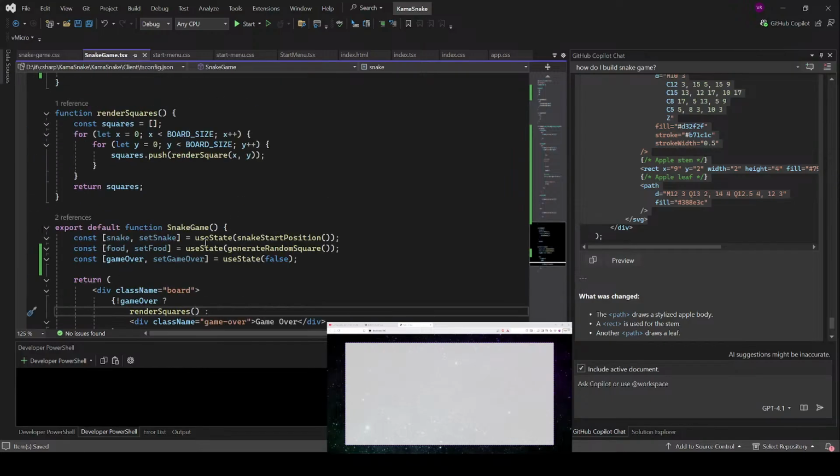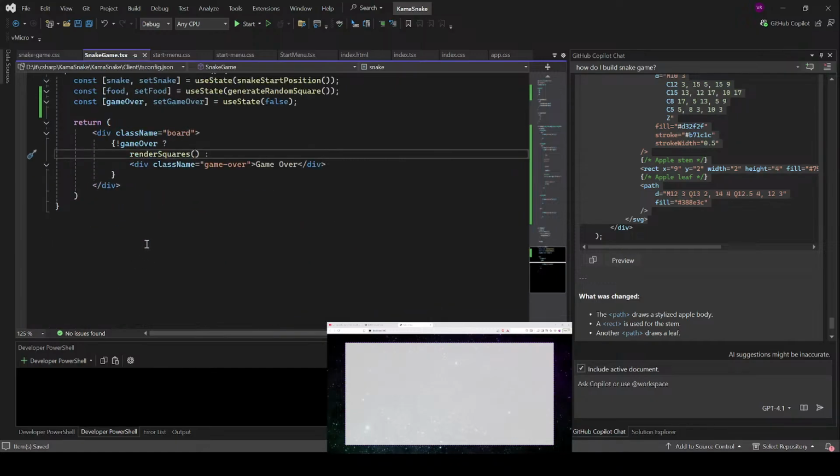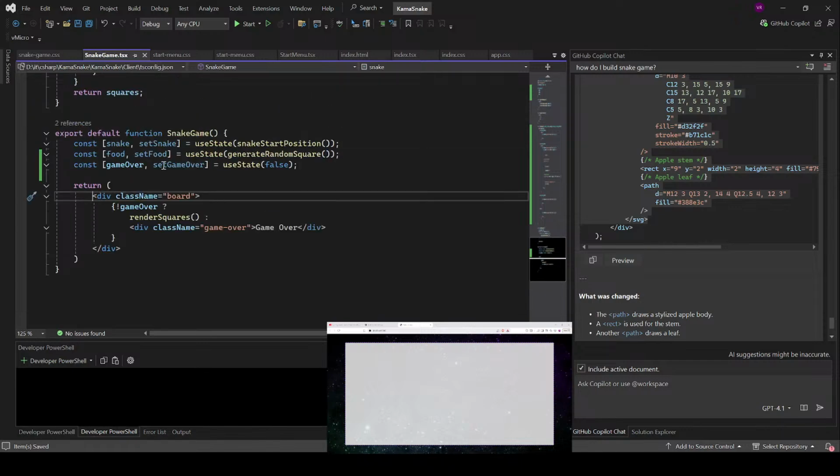How do I spawn a food and a snake? Well, we have the food, we have the snake, and these are objects of the coordinates of these items. Well, how do we proceed?